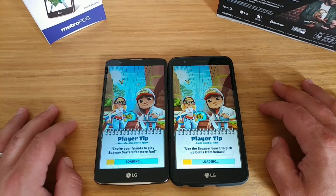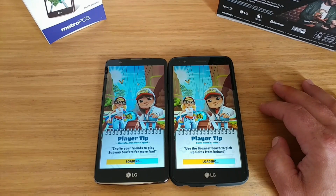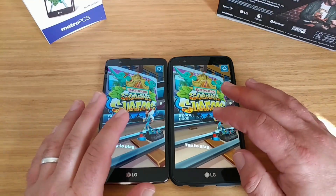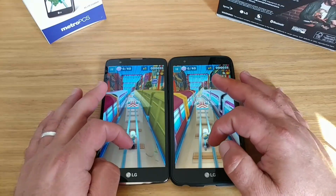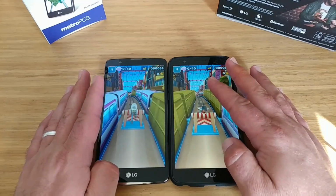I haven't experienced any overheating issues or anything like that. And so let's see which one's going to load up Subway Surfers the fastest here. It looks like it's pretty close. Which one is it going to be? And wow, that was almost or practically the same time. I couldn't even tell which one loaded the fastest. You guys will have to let me know.